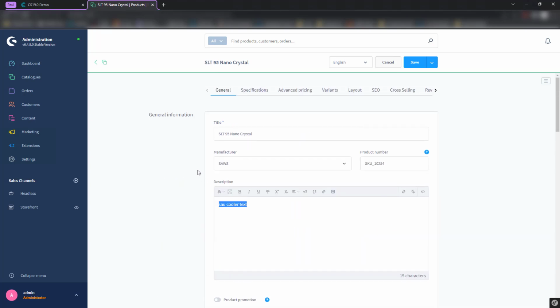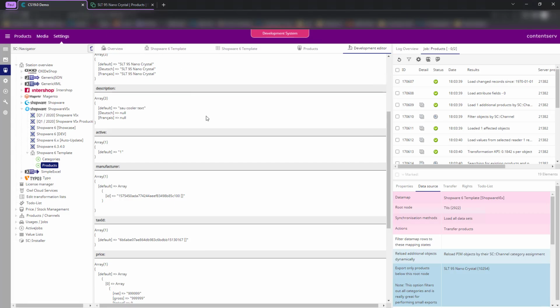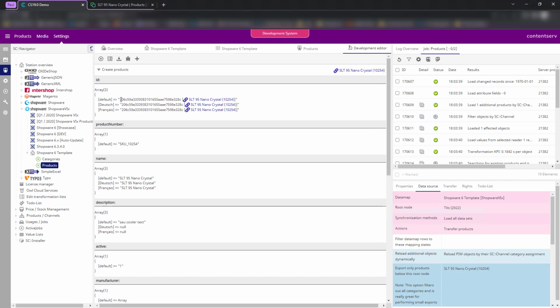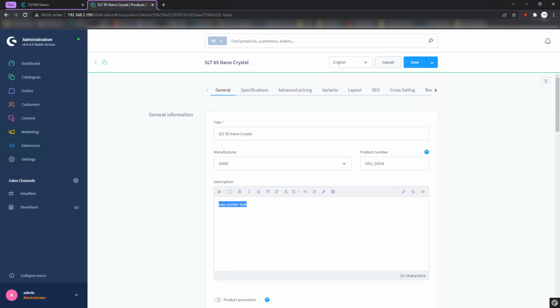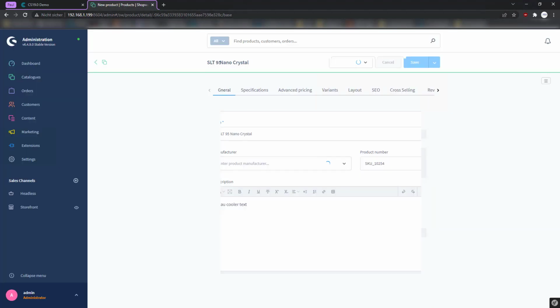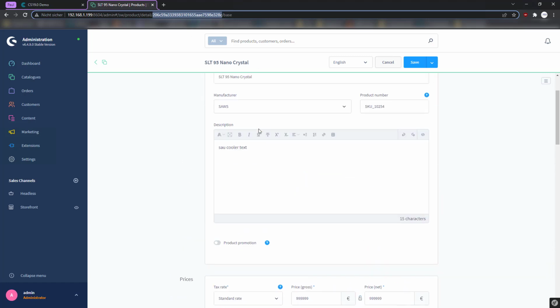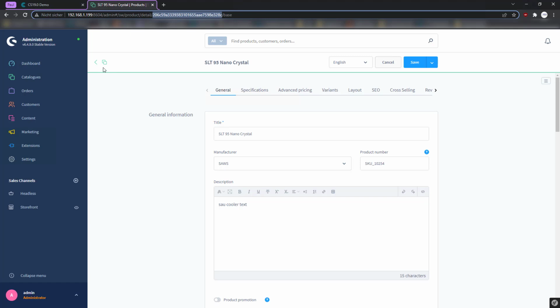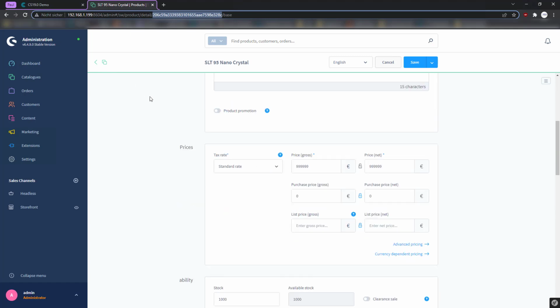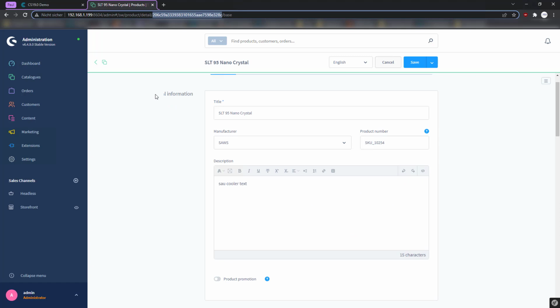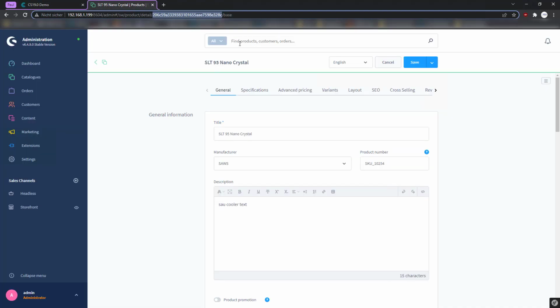That's good. Okay, just a nice trick that I got to use over the last years. You can just take the ID of the product here, copy it out, and then add it into this product URL to find your product easily. So you can click on any product, just replace the ID here, and then find the product you want to look at right now. That's quite convenient if you have about 100,000 products, then you can find them really quick instead of using the search.